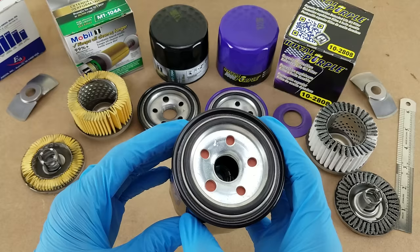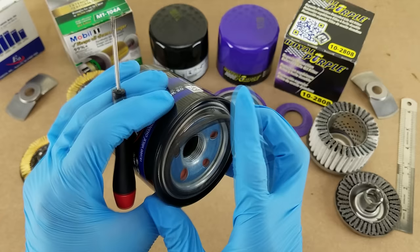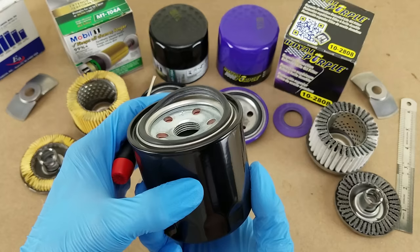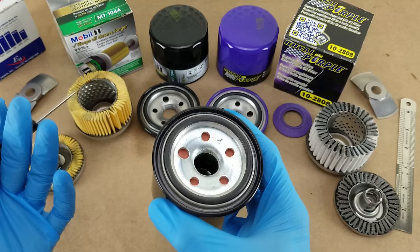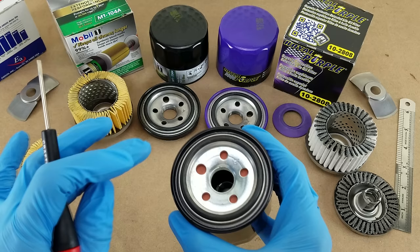Looking at the underside, starting with the gasket — this is an HNBR gasket, and you can see it's trapped really well by this undercut racetrack seal in the folded metal. That's great because it hangs onto the filter really well. What you don't want to have happen is for you to unscrew this filter when you go to change it and have the gasket stay on your engine. If you don't notice when that happens and you put a new filter on top of it, it'll get balled up and all your oil will leak out because it didn't seal right. More than one person told me that has happened to them and it causes problems, but just know that with a design like this it's not an issue.